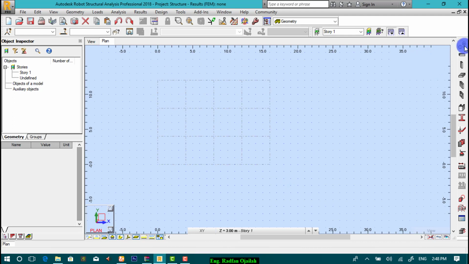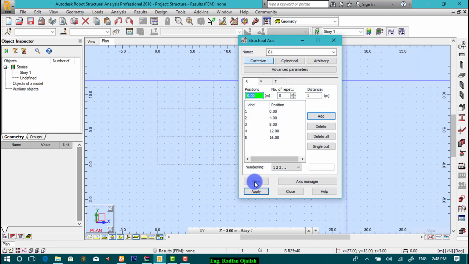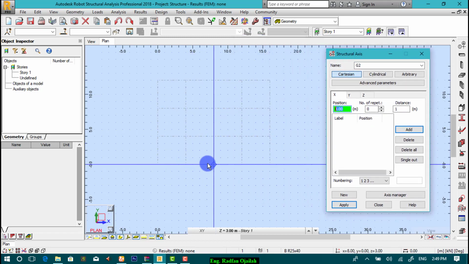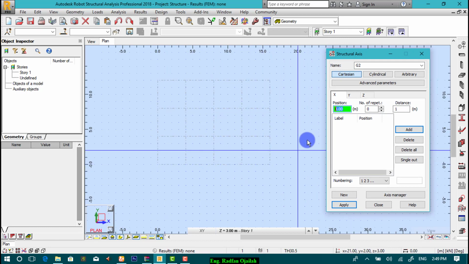Now we go again to axis definition and new, and from here we name it as G2, and we start defining. So the first point, the position for x-axis, starts at the end of this one. So the last point here is 16.